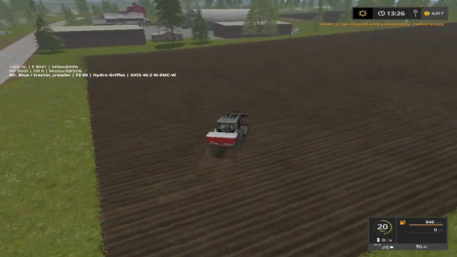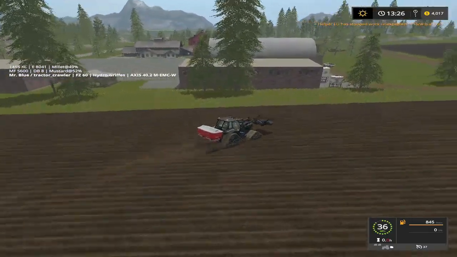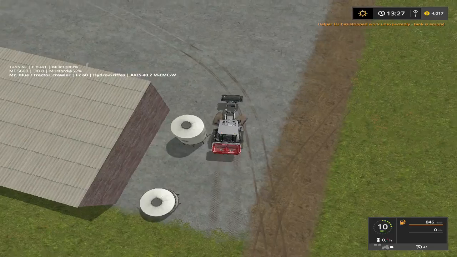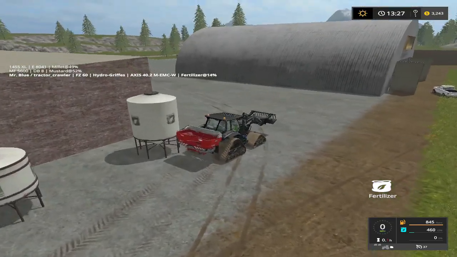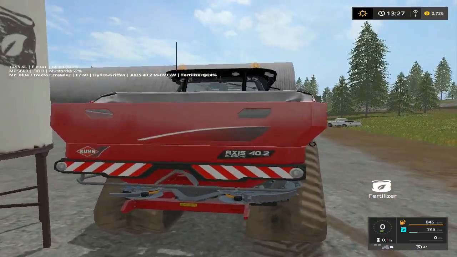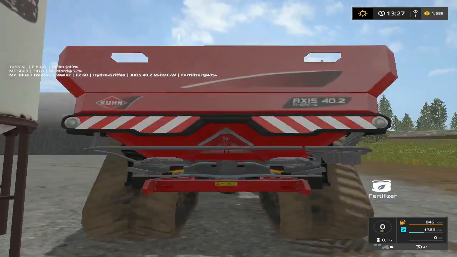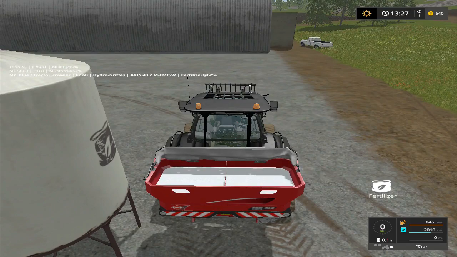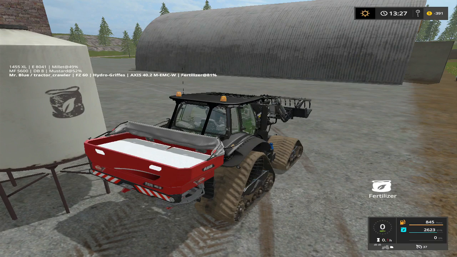Oh, stupid me. I'm empty, folks. How can I spray a field when I'm empty? I won't be upset if I go into minuses and it won't let me buy from here. Fertilize. Ooh, look at there. That's a pretty good sized tank. Let's zoom in and look at this anyway. Axis 40.2. I'm glad I went with this because it looks pretty good. I like it. Well, it only holds, what, 32, but... Oh, we're in negatives now, folks. We are in the negatives. Not good.